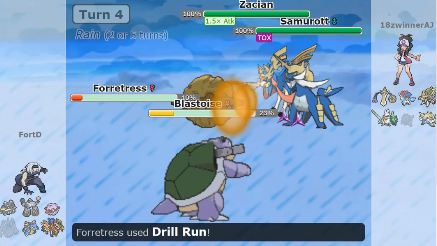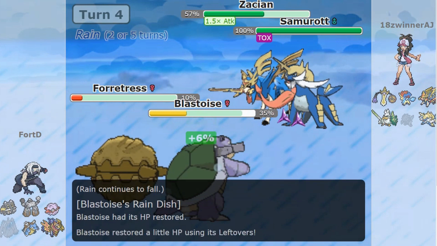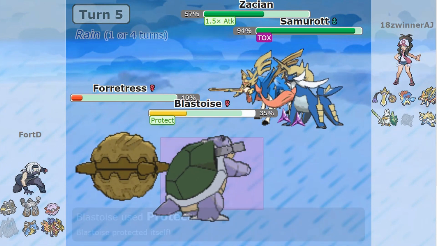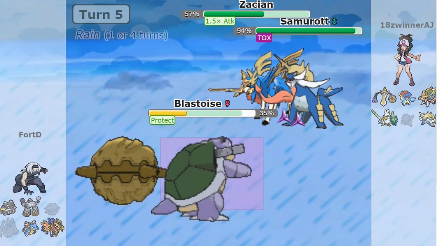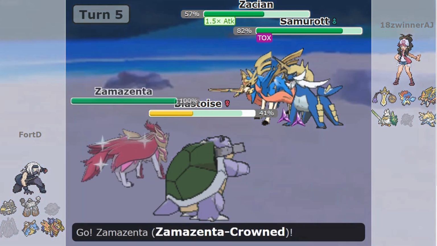He gets a crit here. It's 18Z. He's got to get a lot of crits, as you know. So I was able to get a good Drill Run in on the Zacian. Toxic dealing some damage. Blastoise blocking, stalling out a little bit here. Of course, he got another crit. It's 18Z winner. He's got to get lots and lots of crits.